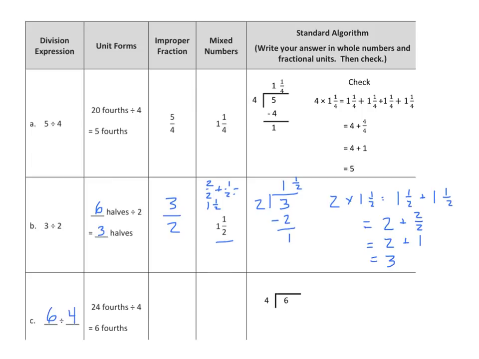Looking at the next, the unit forms, if I take my 6 and break it into 4ths, each 1 is 4. So I have 6 ones, so that's 24 fourths. Divided by 4, and that gives me 6 fourths.